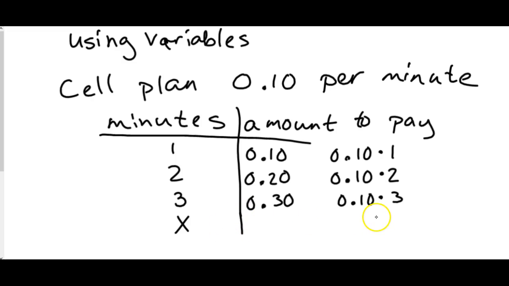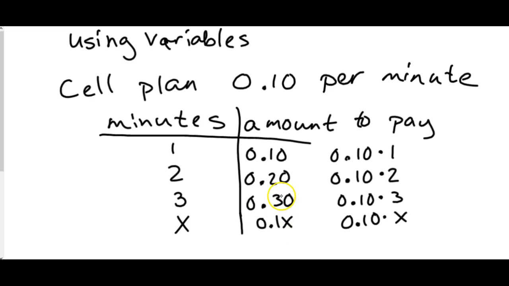So this time we can't just say this is x cents. We have to do it by how we multiplied it out. This would be 0.10, so 10 cents times x, which we can write a little bit simpler as 0.1x. We don't have to write the extra 0 on the end. We don't have to write the multiply sign. If you have a number next to a letter, it's assumed that you are multiplying.